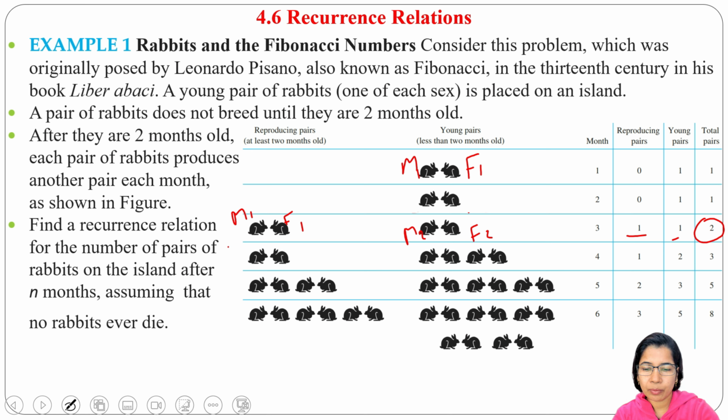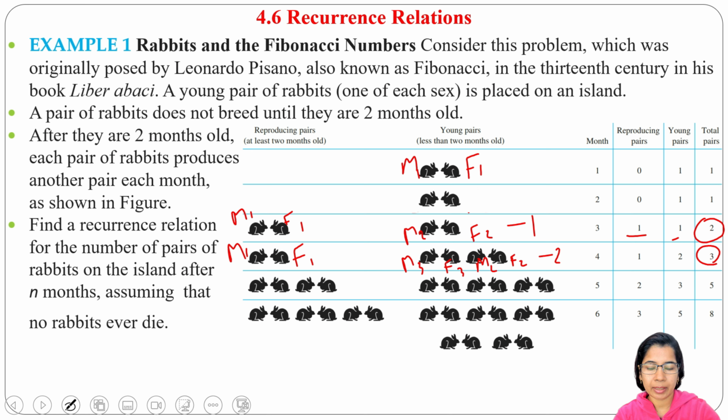Next, in the fourth month, male 1, female 1 can produce male 3, female 3. Also male 2, female 2, which are in the second month. Here they are in the first month, here they are in the second month. They still cannot produce. Next month they will produce. So here the total is 3 pairs. One parent pair, 2 child pairs. From the children, 1 pair is in the second month, 1 pair is in the first month. So the total pair is 3.